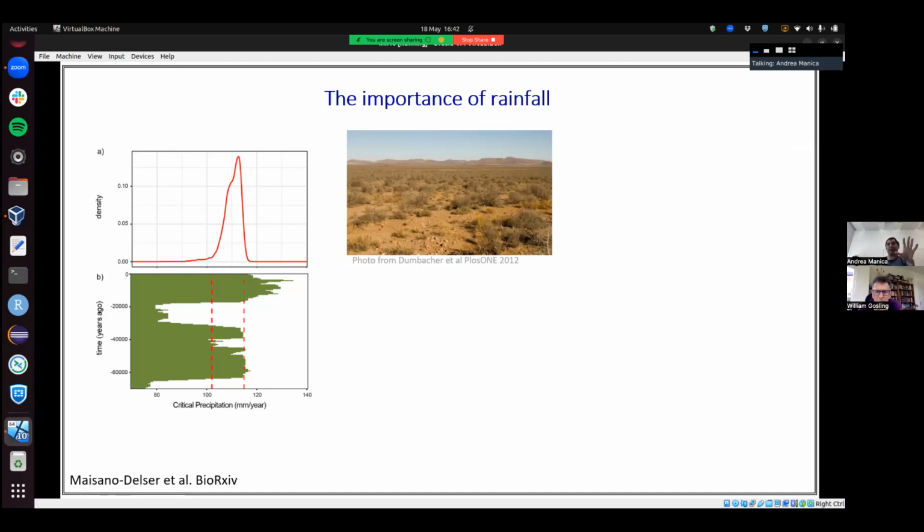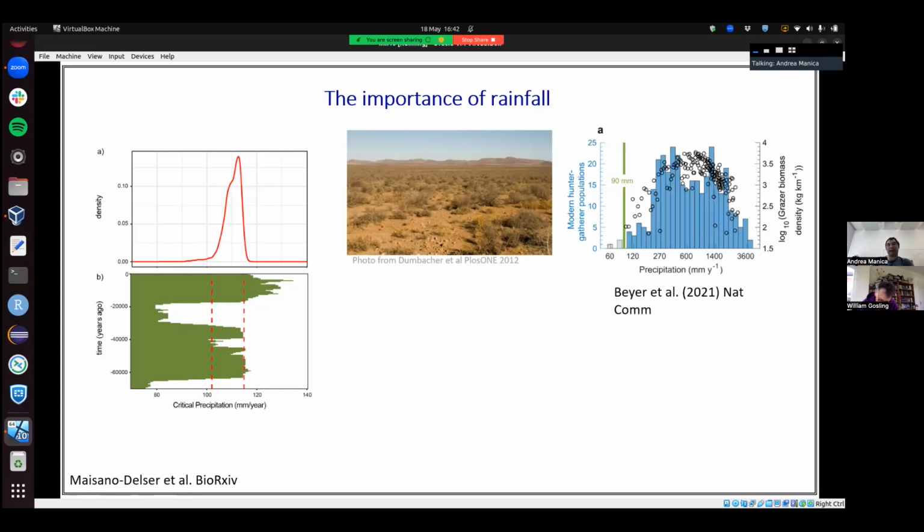One thing we should be careful about here is scale. Remember that we're working on a pretty large scale, half a degree by half a degree. So it's quite possible that within that type of environment, in reality, humans were using the better pockets, which might have been a little valley with a bit more humidity. It is not to say that this is exactly the kind of landscape humans could have used. Having said that, if we look at what modern hunter-gatherers can do, that is pretty much their limit.